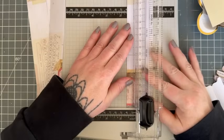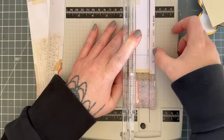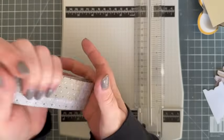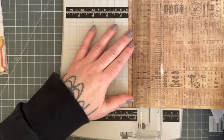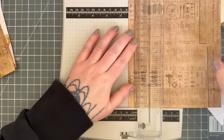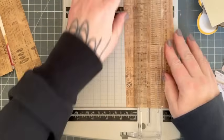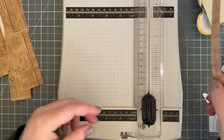And then you will be left with a little smidgen at the end, just here. But save that, because you could probably turn that into pieces of ephemera, so don't chuck that. So you have these here, which are perfect. And let me do the same with this one. So 1.5, 1.5. And the last one. And then again, keep the little strip.